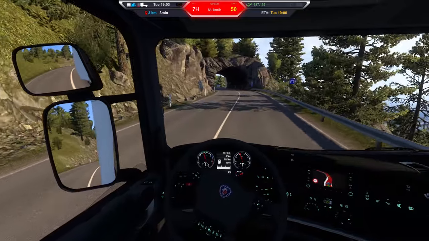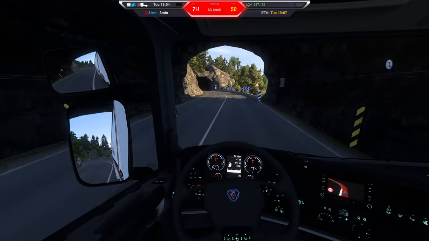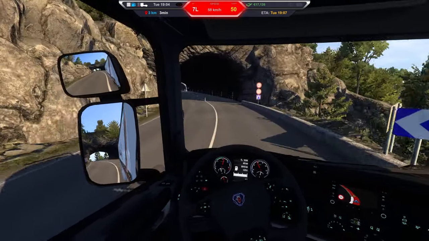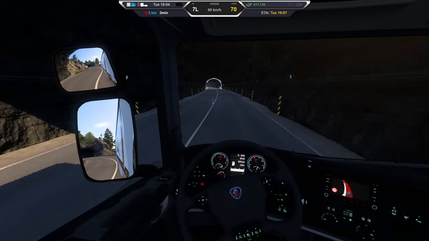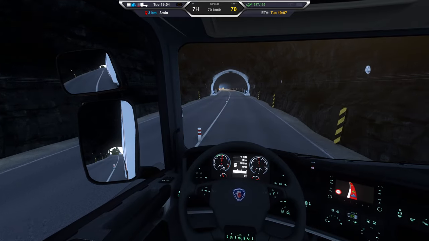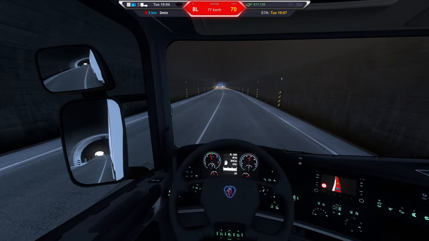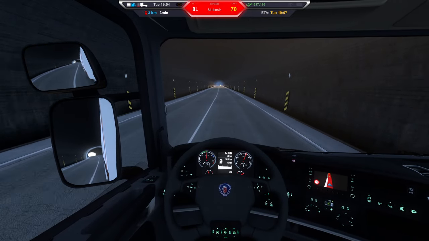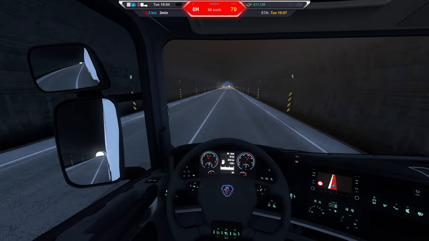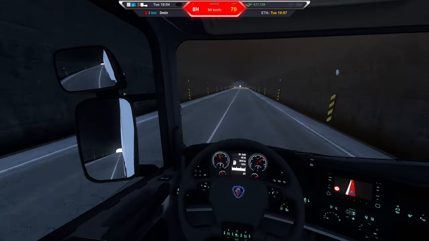Right, what have we got here? Road narrows. And this is the RJL Scania, so my joint favourite truck, the other one is the Dotec Mercedes. An excellent mod. Here we go, lean out the window. Nice.